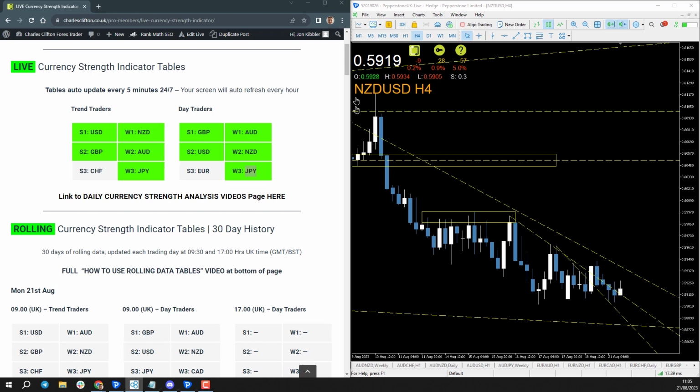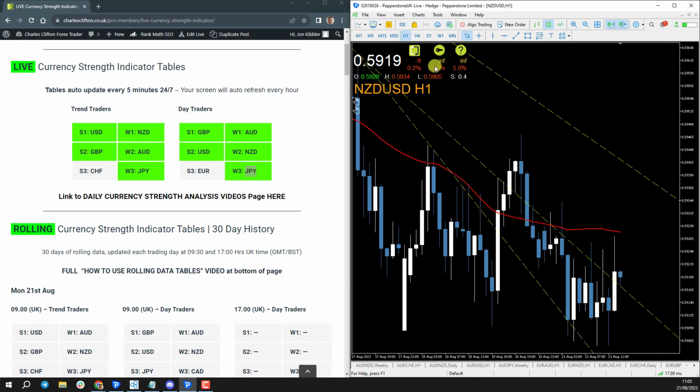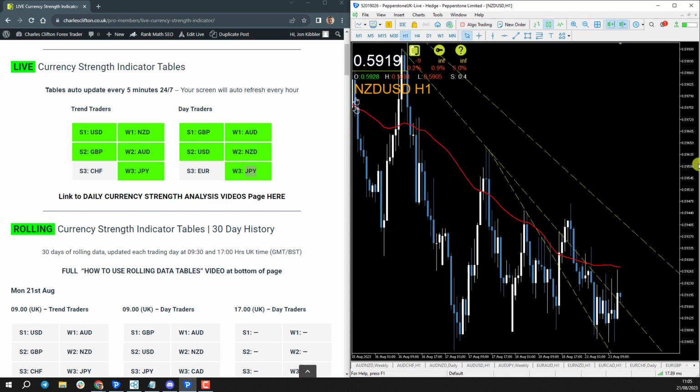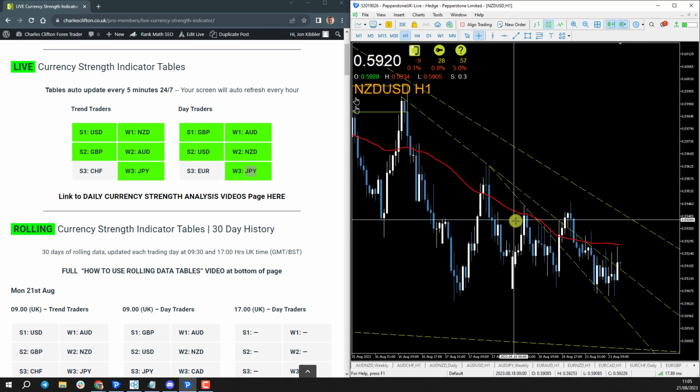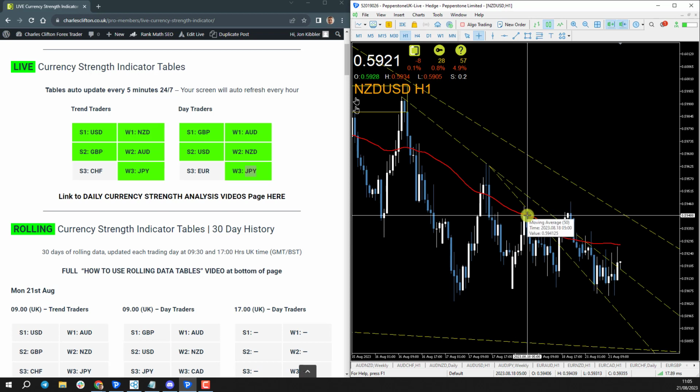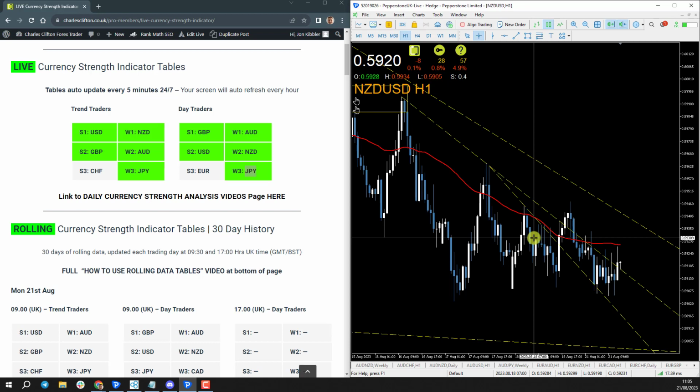But we're going to just cover a couple of currencies that we covered last week first, just to let you know where those positions are and where we are now. So I'm actually flat in the market at this current moment in time. I took a Kiwi dollar short into the close last week, basically off of this rejection at the 50 moving average. So my entry was around about 59.30.